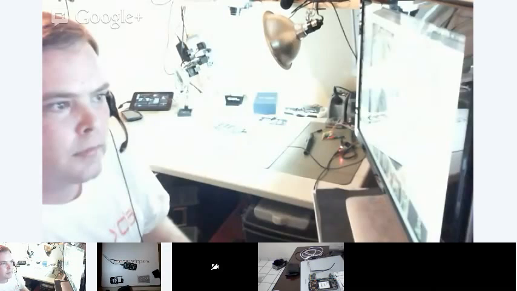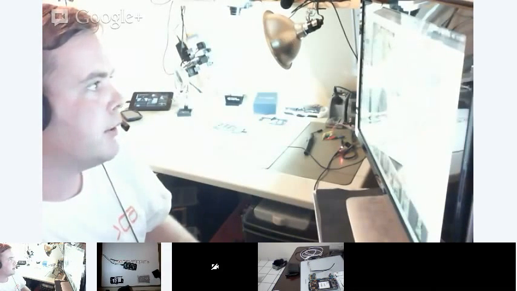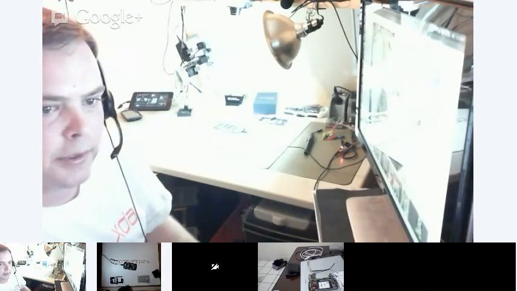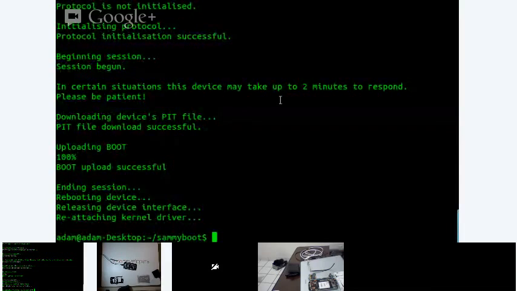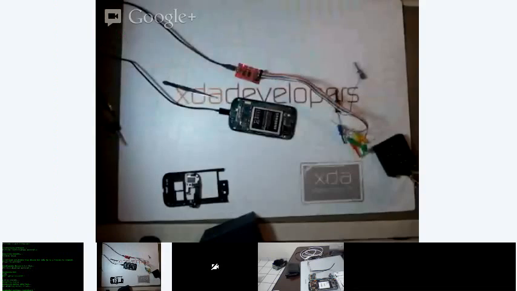So the next thing we want to do is turn on the UART device that we're going to be using to communicate with this. And I'm using a Bus Pirate. That's this device right here, as you can see.